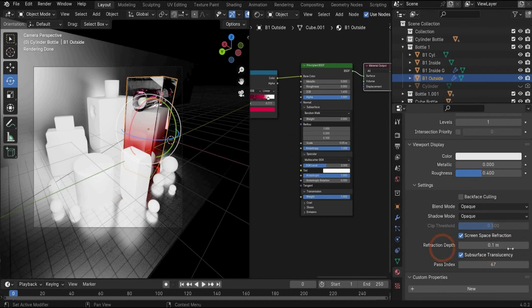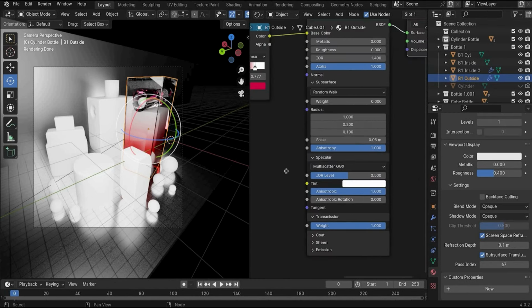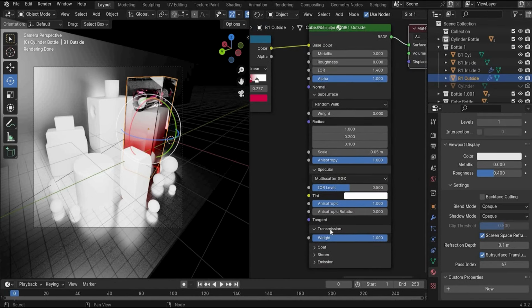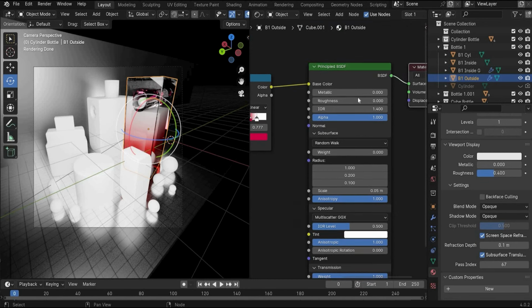And here you have to choose a value around 0.1 to get this glass texture. With pass index you can play, I put 67. And it's really important that you also increase the transmission tag to 1 and the anisotropic to 1. And the rest is everything 0.